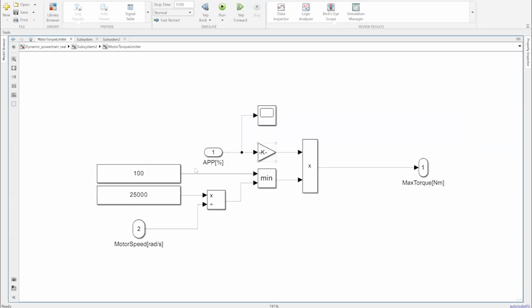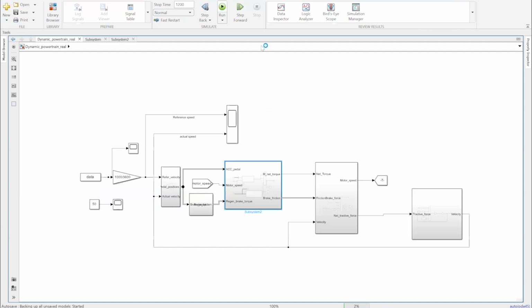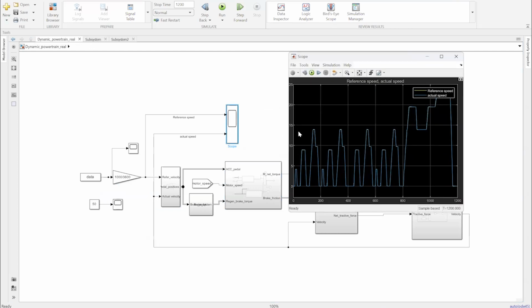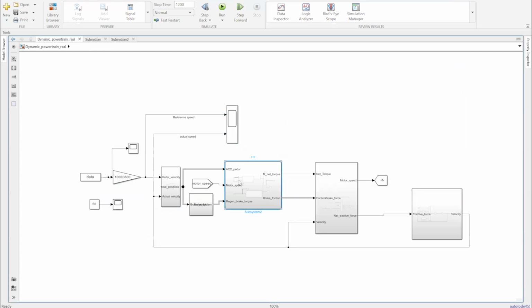Let me decrease it by 5K and check the results. It's still giving good results.